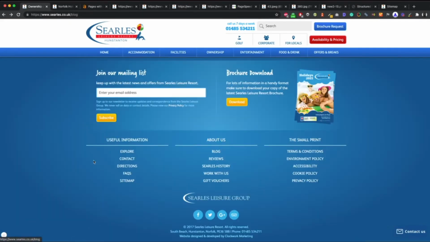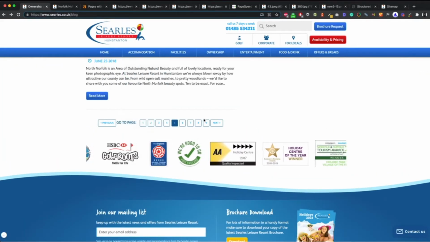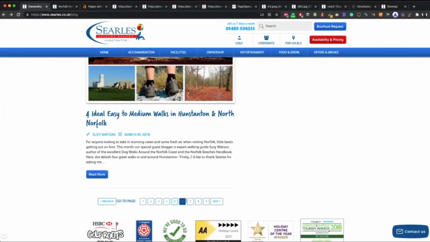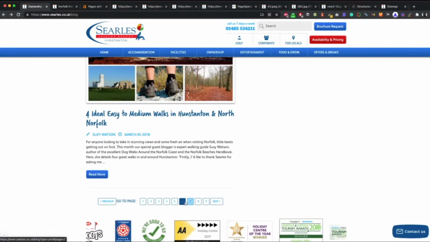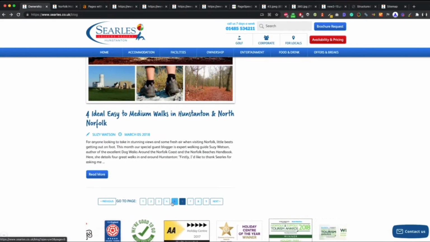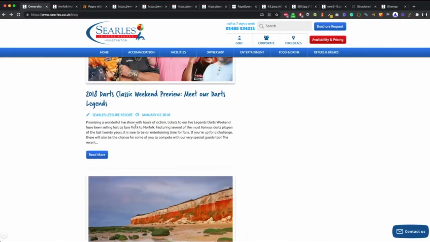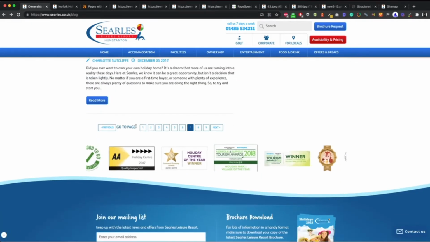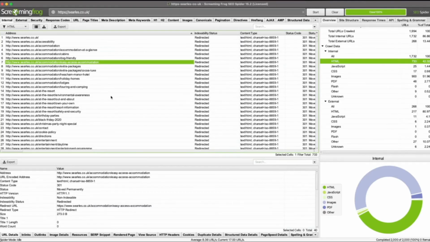So, okay, page number 2, it works, but I am wondering if Googlebot can see these, because I can see that this is happening with Ajax here. We have Ajax, and I'm not really sure if Googlebot can see all of this magic here. This is a mini audit, so I am not going to analyze it very deeply. So let me quickly show you what's in Screaming Frog regarding this website.